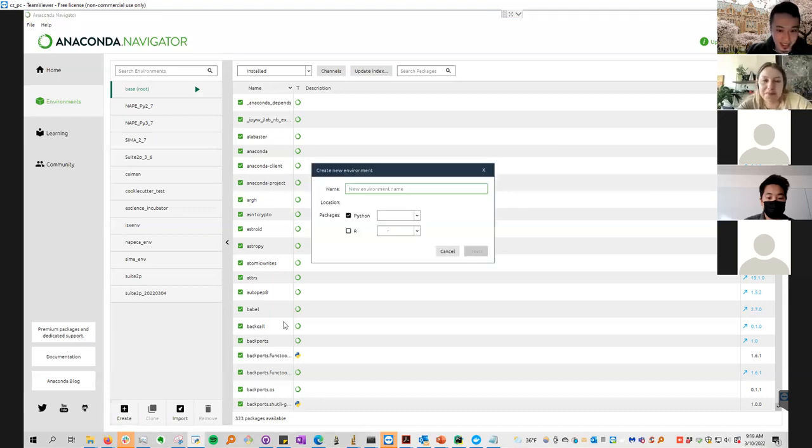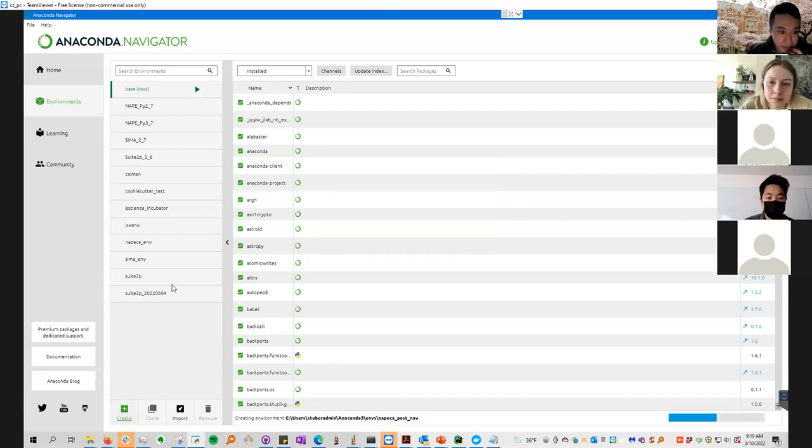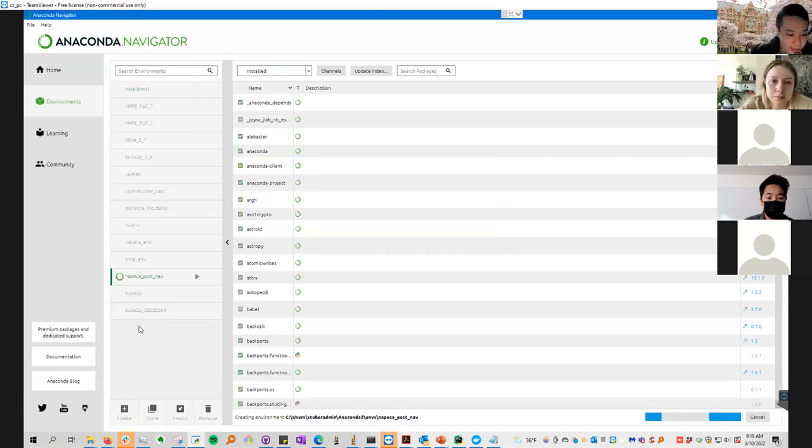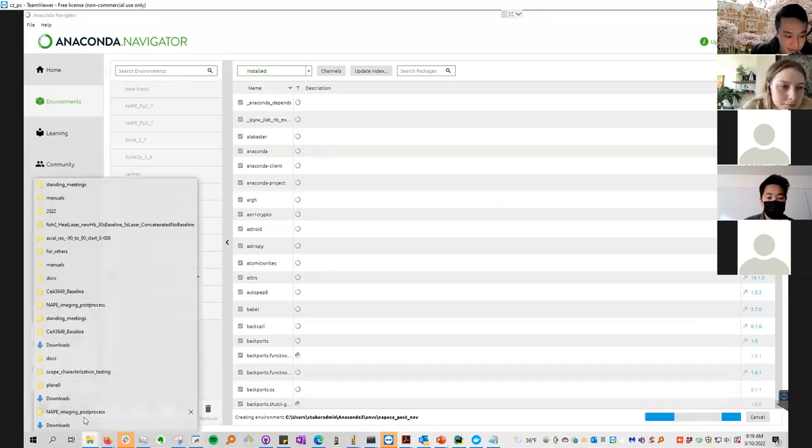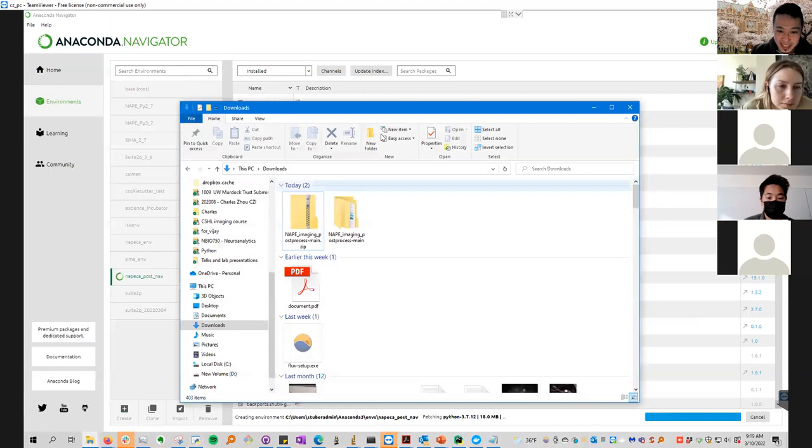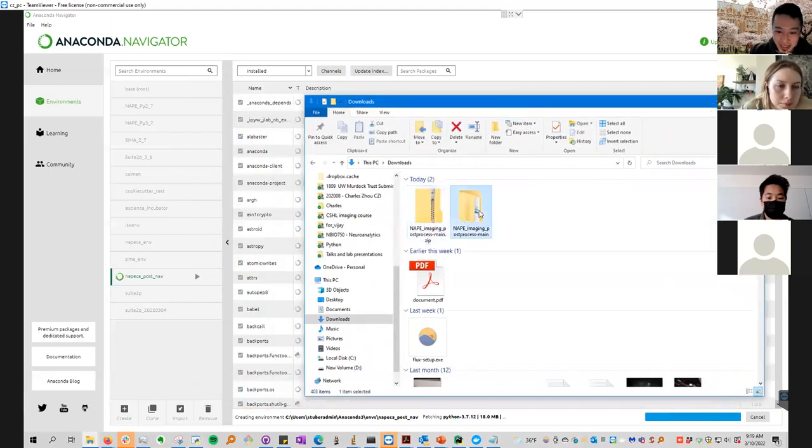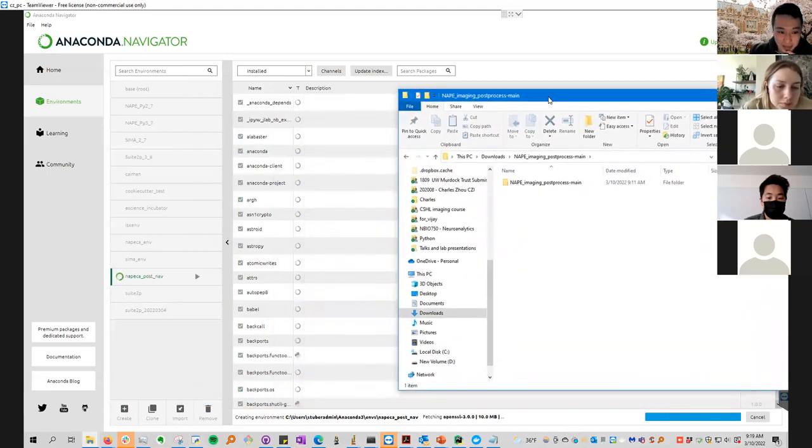So what you should do is click create, and make sure that it's Python 3. It's going to create this. I have too many folders open now.